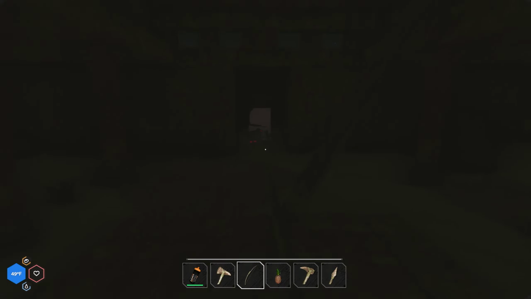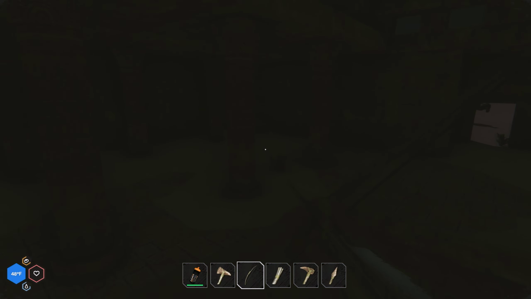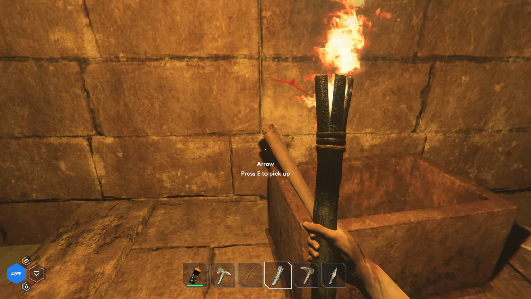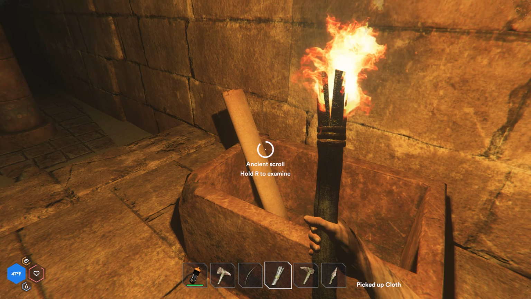No. Oh, I don't think he can get us. Hold on, let's get our torch out. Oh, he just got me through the wall. That is so not fair. Hold on, let's learn this ancient scroll quick.